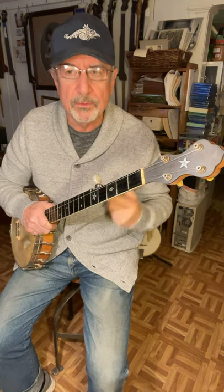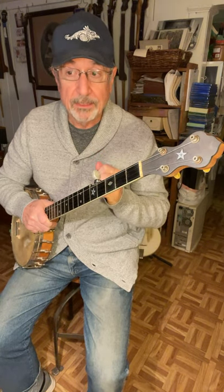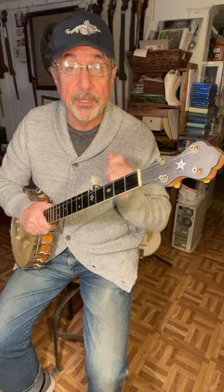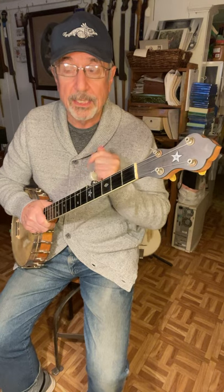possibly already know how to play clawhammer and haven't introduced themselves to two-finger. And this is going to be a really basic tutorial, and we're going to start with thumb lead. There are a lot of things that you can do with this later on, but this is how I start some of my students off.